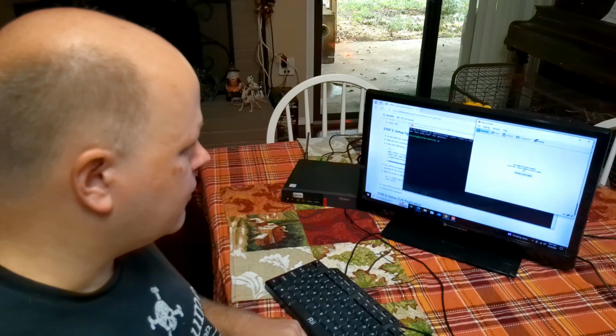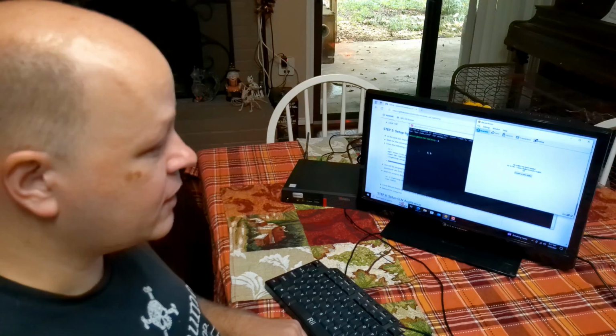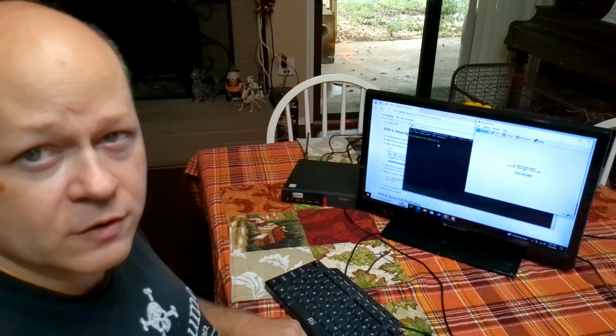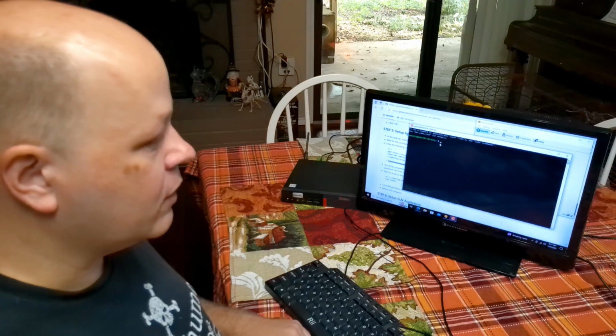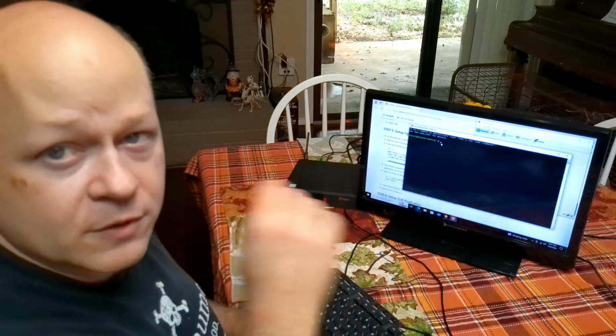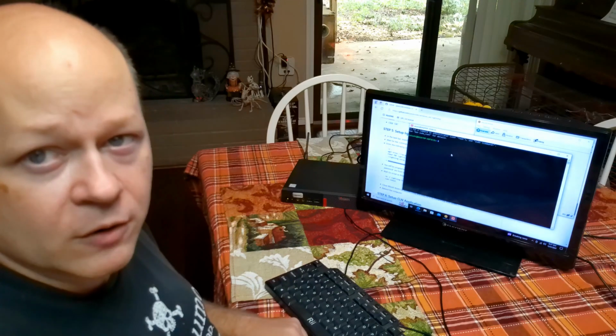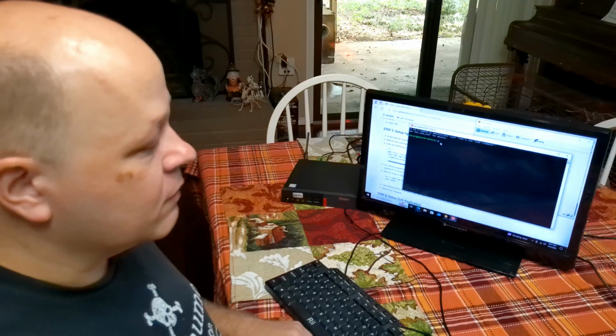Now, one thing I want to note is when this comes up, if you don't see the cursor flashing, it doesn't have focus, and if you type stuff, it's not going to do anything. So you want to click on the window again, and if the cursor's flashing, then you're in there and you can type stuff. If you're trying to type or paste something and it's not working, make sure the cursor's blinking. That tells you that you're in the window.